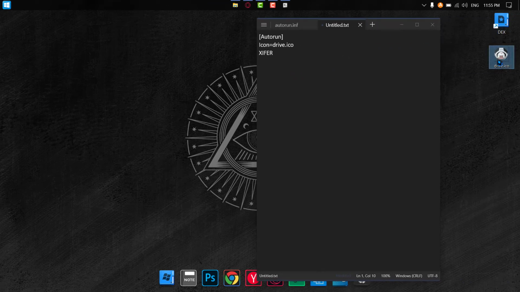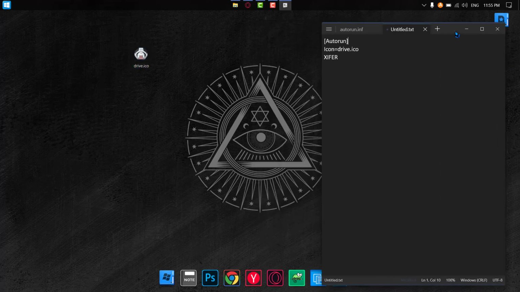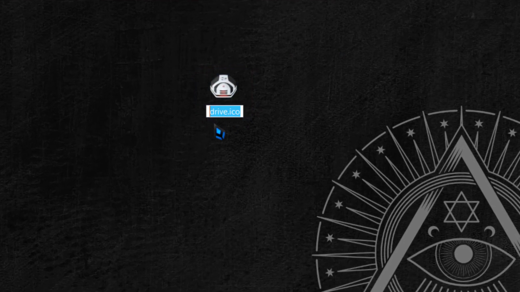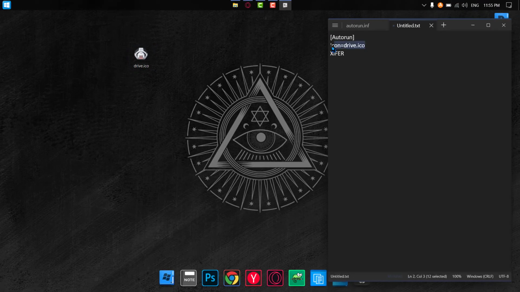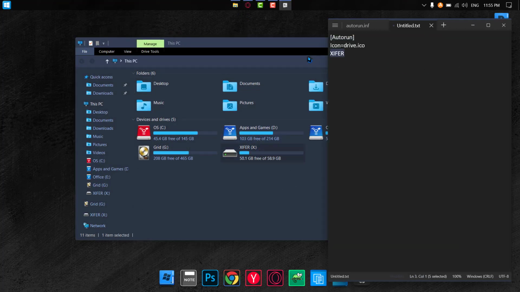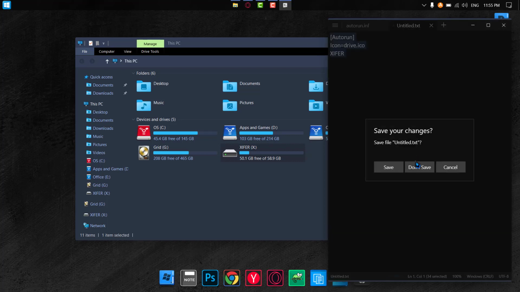As you can see, I'm going to use this one, so I have to write down exactly what it says, drive.ico here. And in the next line, you can just write the label of the drive you want to change. It's not important, but I still did it. So after writing, you just click save. It's done.